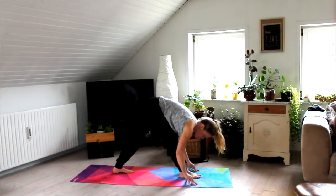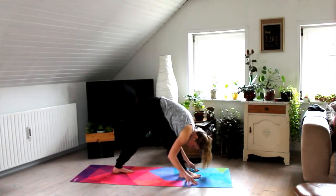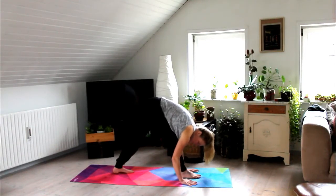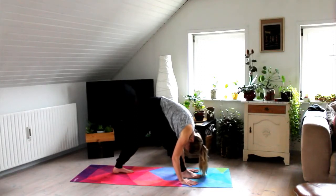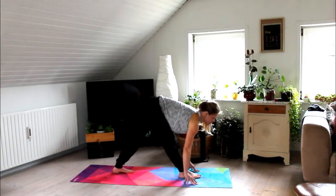Connect with your exhale. Don't force the body. Use your exhale to lower. Exhale, lower. Inhale, you're finding length, expansion. Exhale, fold. And then inhale, we're going to lift the chest again. Finding that length in the spine, look forward.